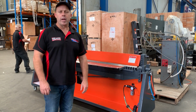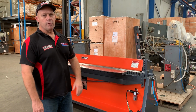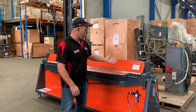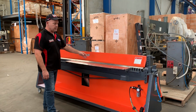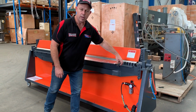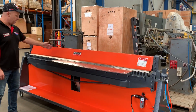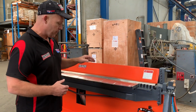Today we're going to overview our Ductmaster Industrial TDF Folder. This is a 2.5 long, it's pneumatic operated, and it's basically designed for folding TDF HVAC ducting. We've got a sample piece here that has a double TDF profile on it, 25mm TDF on both sides, and as you can see, there's slots all the way along so you can fold up your TDF ducting.